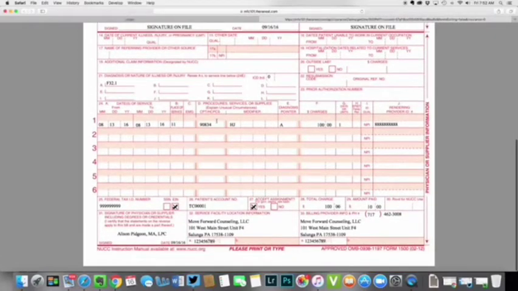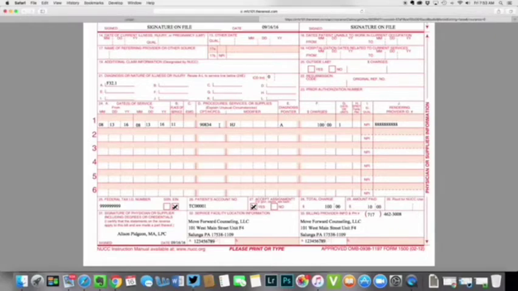And then down here, I'm giving information about when did I actually see the patient. So I saw her on August 13th of 2016. Obviously, we're not an inpatient unit, so there wouldn't be like 8/13 to 8/14 or something like that. It would always just be the same day. Under B, the place of service typically is an office. That's code 11, so that's why 11 is in there. C can be left blank.